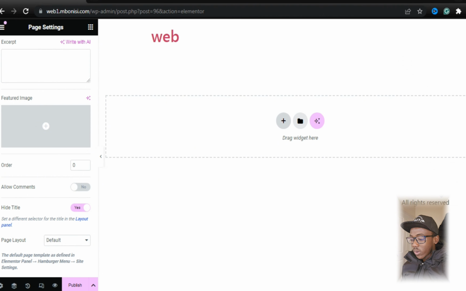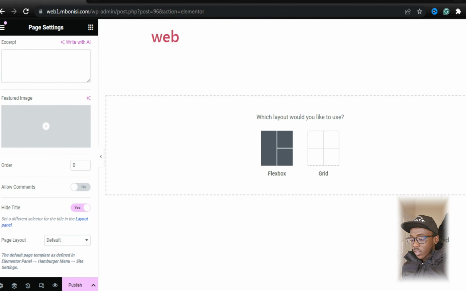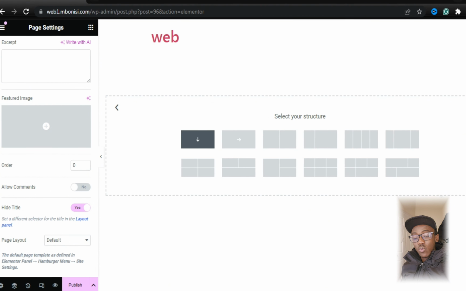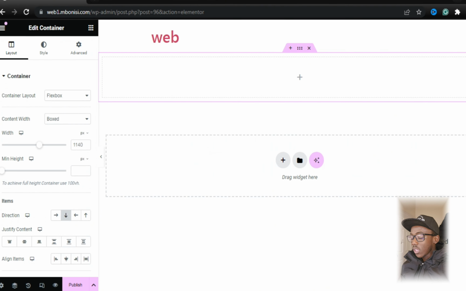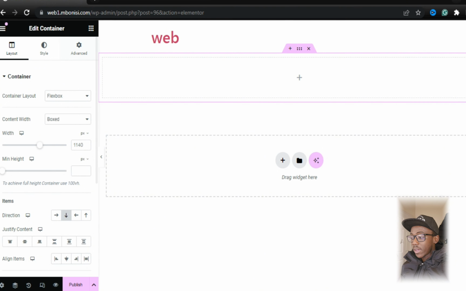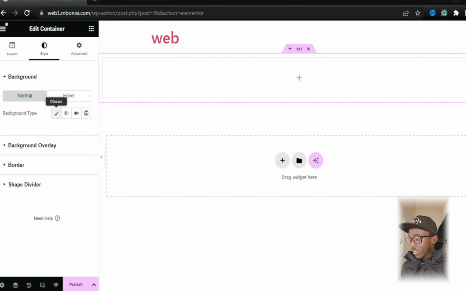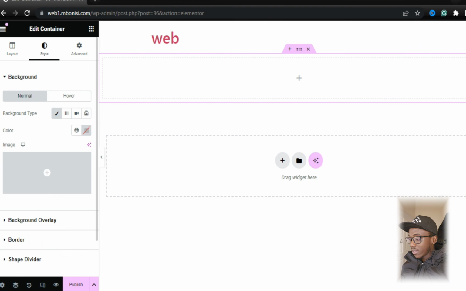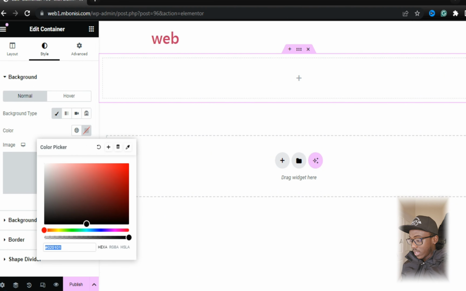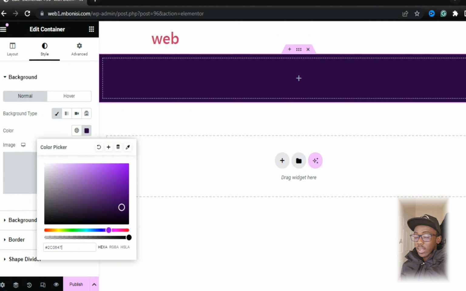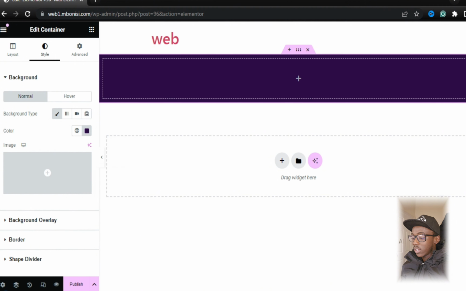So we're going to create our new container. This is the main flexbox container which we're going to use. This one, direction downwards. After doing that, there is information which I want to put. I can start by adding a style where I'm going to put a background color, like a paper. Then I'm going to select where it says color here. That's where you select any color which you want. For this case, choose paper. Then I'm going to click here.